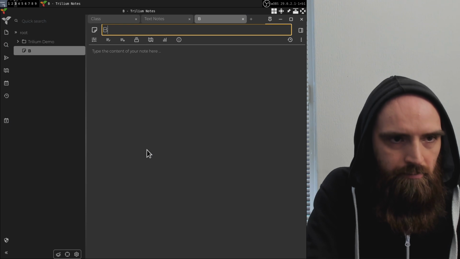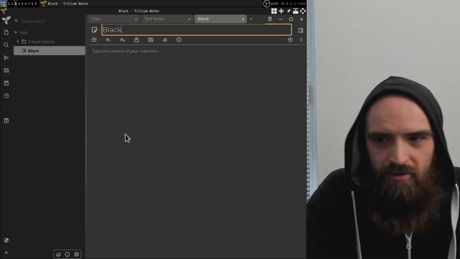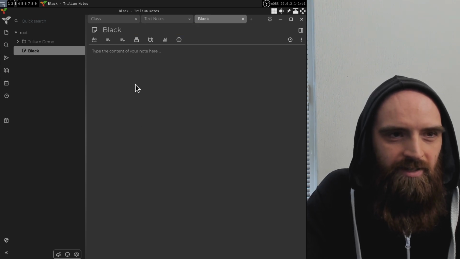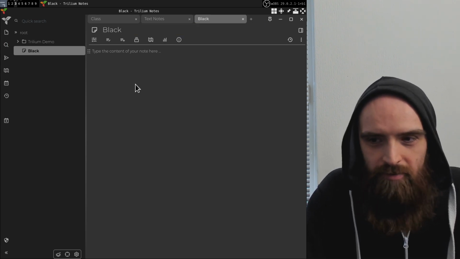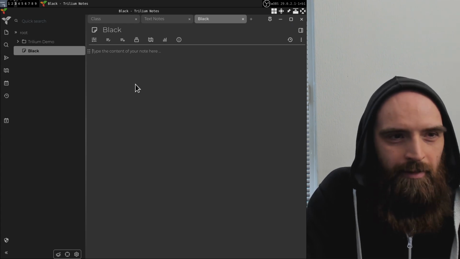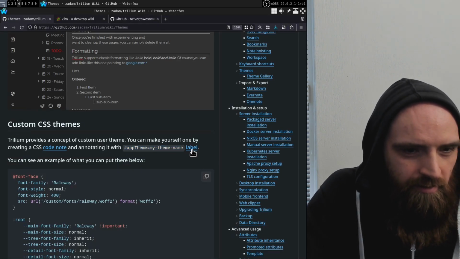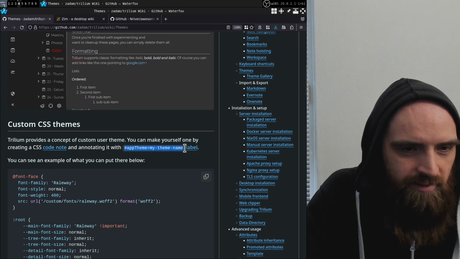I called my theme black because I like to have a plain black background, so that it's as easy on the eyes as possible in terms of how much light comes off of the monitor when I look at it. Then you need to add this label.